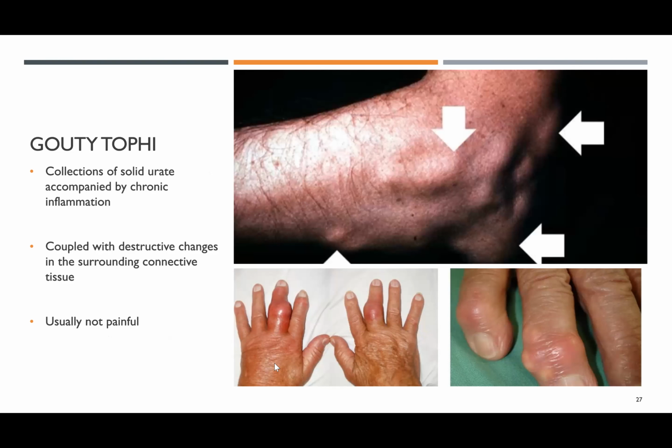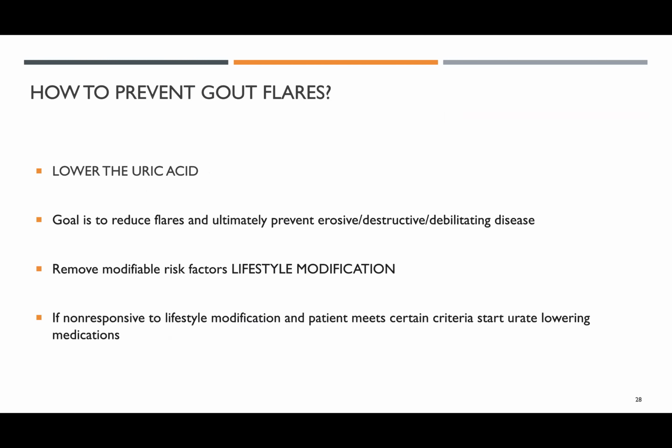Oh God, Andrew, how do we treat gout appropriately then? You lower the uric acid. The goal is to reduce the prevalence of flares and prevent erosive disease like these tophi from occurring. First thing you should do is lifestyle modification. If they're taking alcohol, treat alcohol use disorder. Well, that doesn't have to be alcohol use disorder. Like I said, even a beer or two.